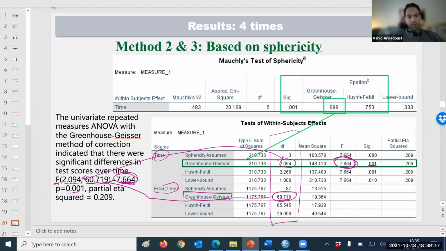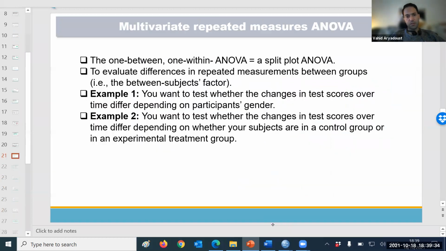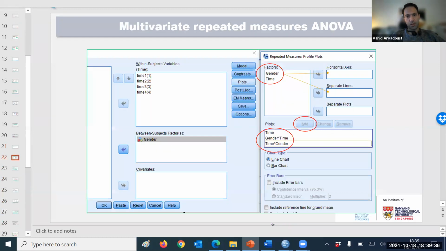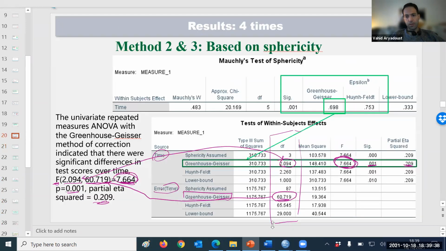P equals this. Partial eta squared is this. Partial eta squared is this. That's how you write a report of your results. I think that's enough details so far.